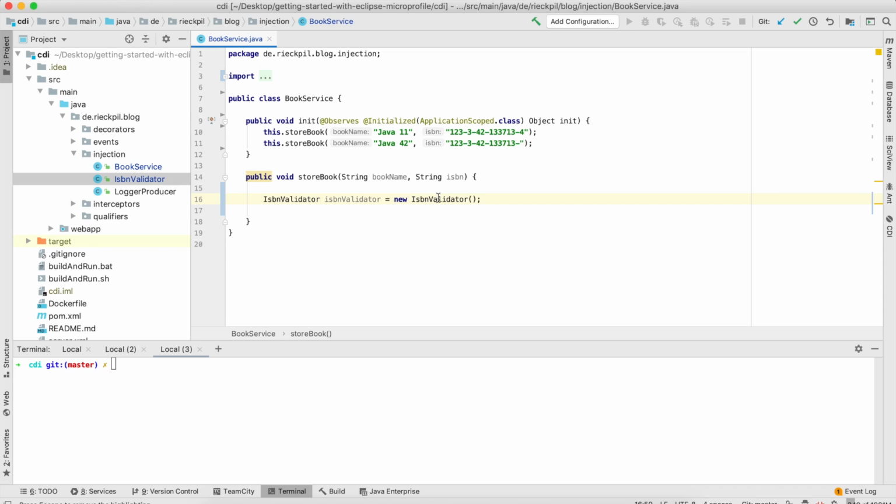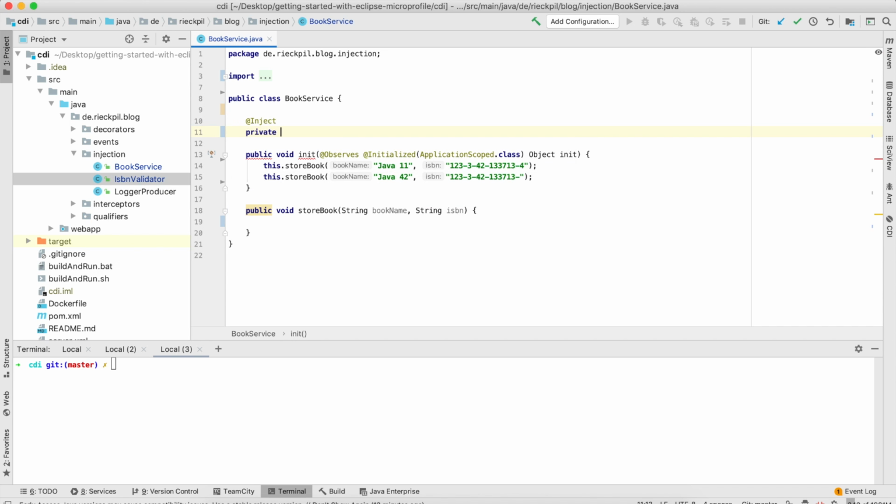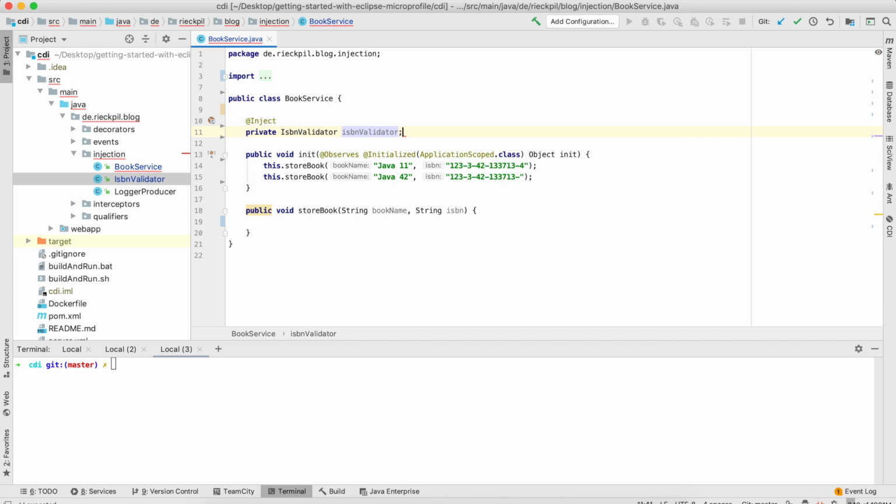With CDI, there is a runtime which will manage all our Java beans, instantiate them and distribute them to classes which want to use them. To inject an instance, we can use the @Inject annotation and just claim that we want to have an ISBN validator instance, and don't care how it's created or when it's destroyed.